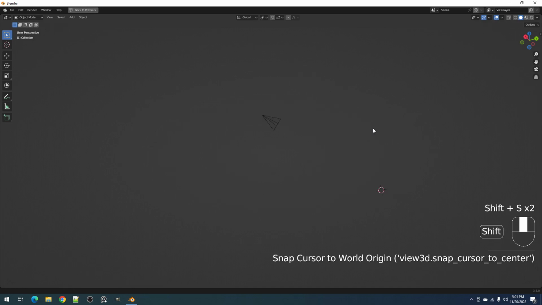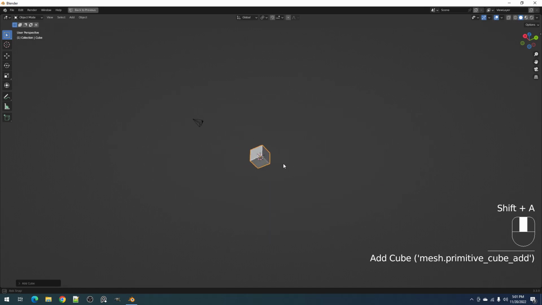So cursor to world origin, and there's another cube, and this.